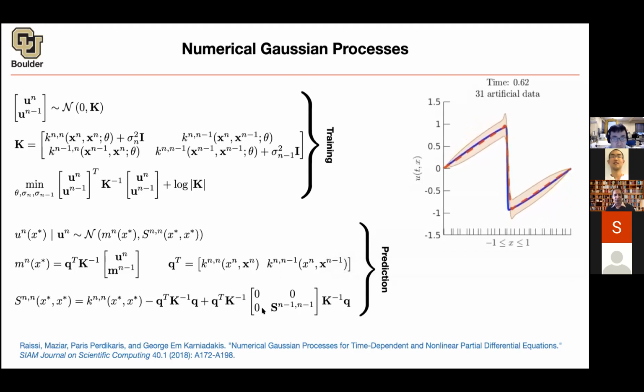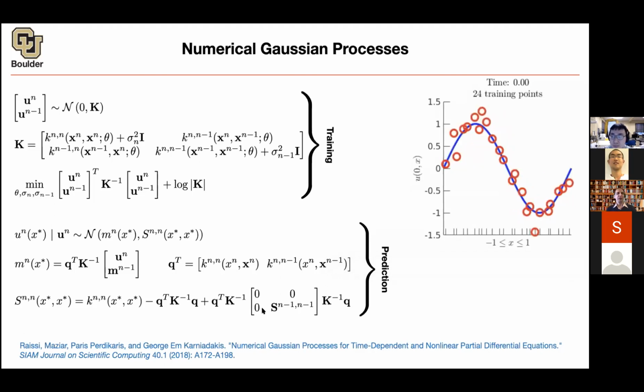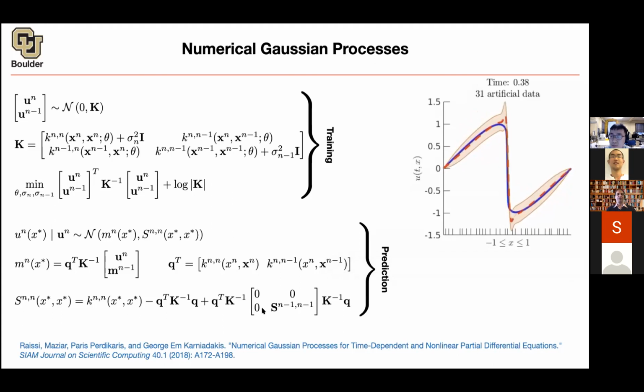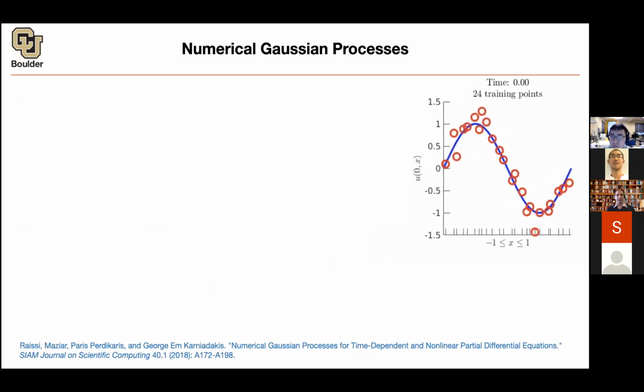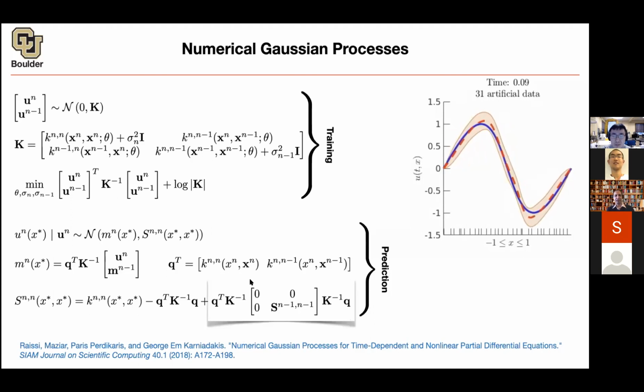Some people ask me this question. You have the nonlinear dynamics of Burgers' equation. You start with the Gaussian process. You push the Gaussian process through a nonlinear differential equation. So things should get non-Gaussian. The answer is no. Here, Gaussian processes are just function approximators. Think of them as function approximators. And the uncertainty is being propagated outside of the PDE. So it's being propagated outside of your PDE. So it's not going to mess up the nonlinear dynamics. It's not like you take a Gaussian process, push it through something nonlinear and get non-Gaussian behavior.